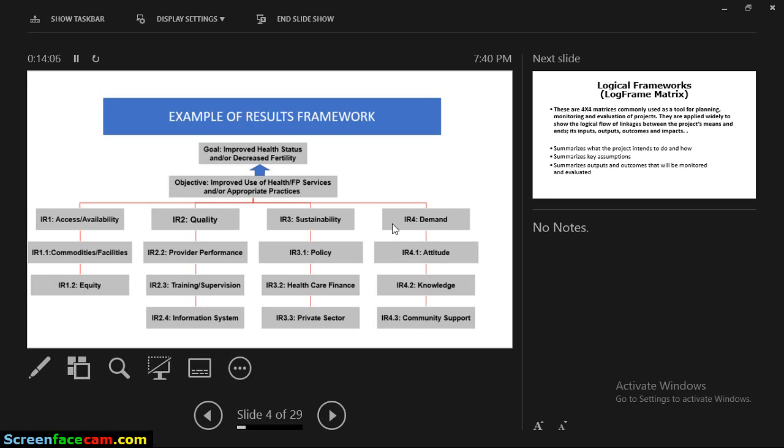We start by pinpointing that thing that will happen right after doing an activity, then that particular thing will result into something, then that something into something, and that something will lead us to achieve that particular objective that we have. And by virtue of us attaining this objective, it means this now will lead us to the goal. So the first thing which we have identified in this particular framework is equity.